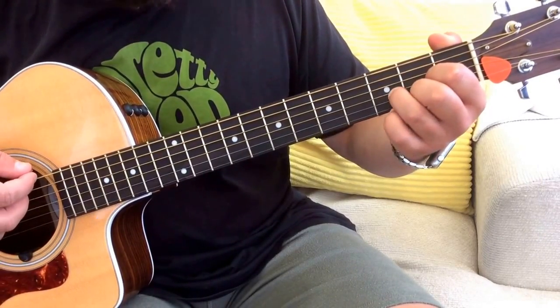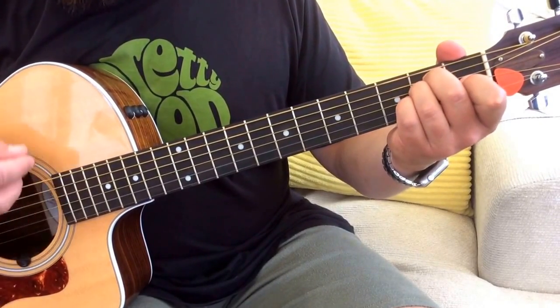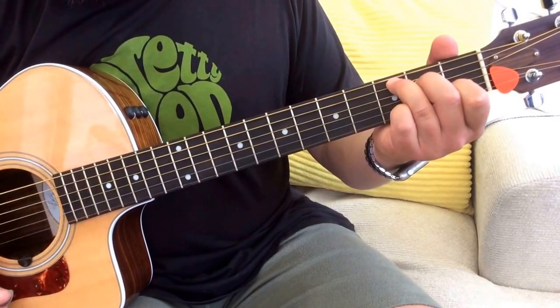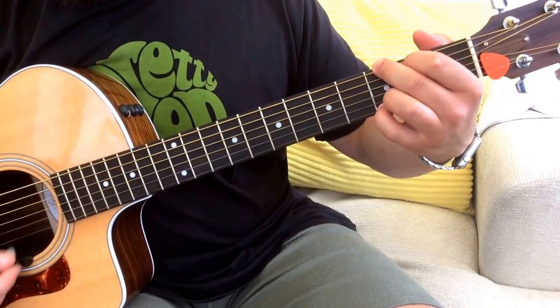We go back to a D. We go back to an E minor. And we go to a C. Okay, so that's all the verse. I'll do that a little bit slower with the chords, with the singing.